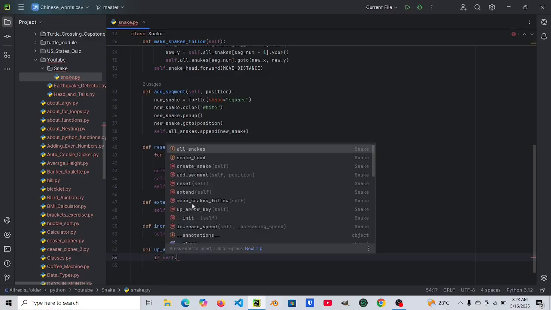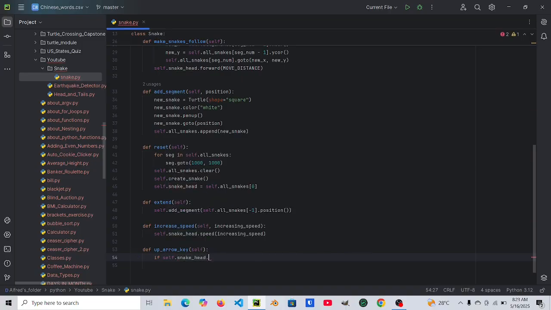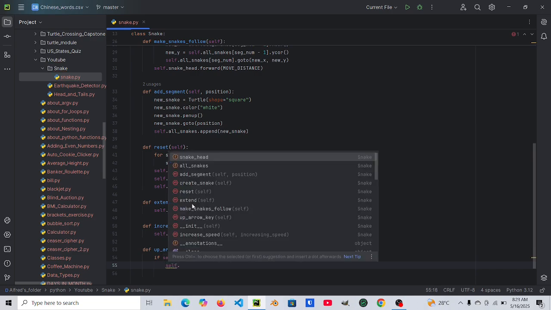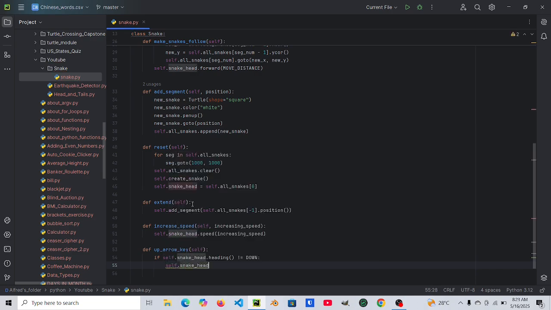If self.snake_head.heading is not equals to down, then the snake can move upwards. Snake head set heading to up.